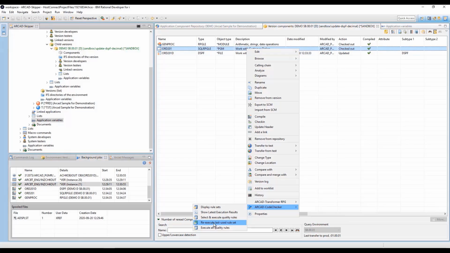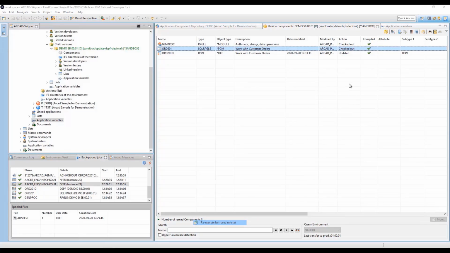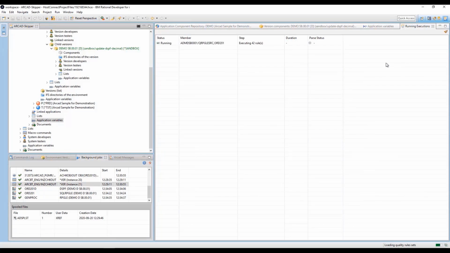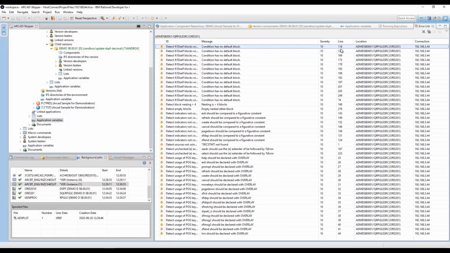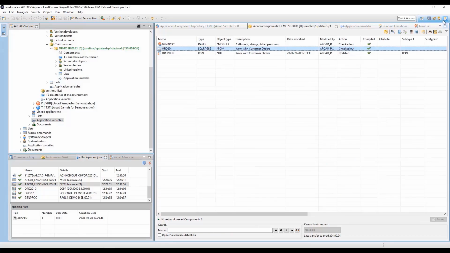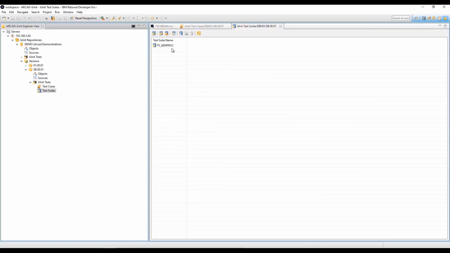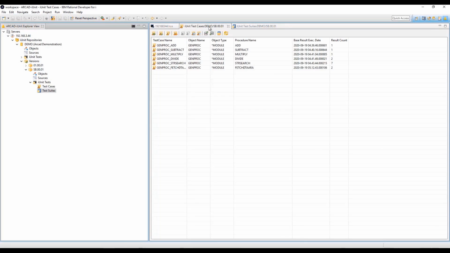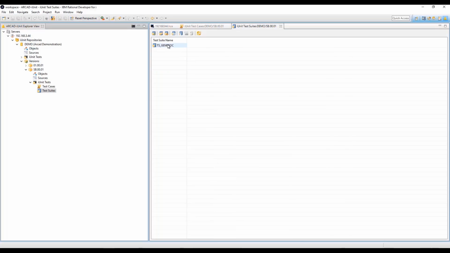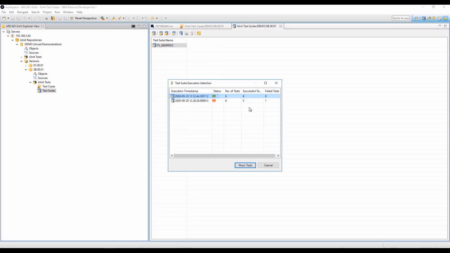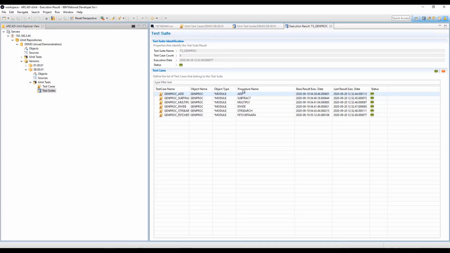Here you see CodeChecker in use, enforcing code quality. The developer has launched this from the version. They'll instantly receive feedback on how well their code adheres to company standards. This version contains a module, so here you see the developer using iUnit to test the procedures within the module. This greatly simplifies the testing process. These are pre-recorded tests that can be used again and again to test the functionality of your programs.